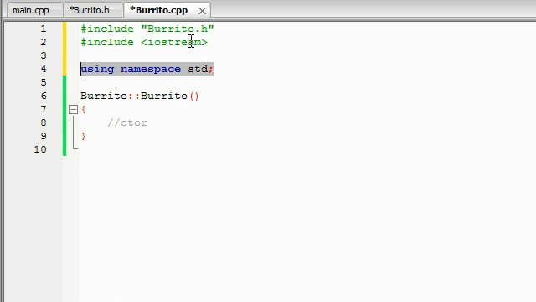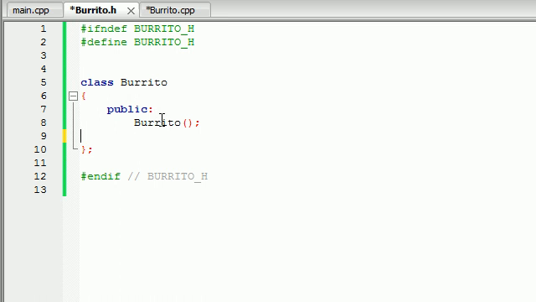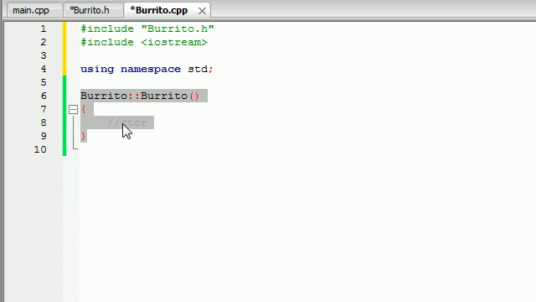Another thing that you're going to see is this class has already built our constructor for us. Remember in the last tutorial I taught you guys how to build constructors, what they are, pretty much functions that get called automatically? Well, as you can see, this already builds the function prototype and starts building the function body for us. So by default it just has a comment in it, and I don't even know if I told you guys what comments are, but they're pretty much just little notes that you could write to yourself, have no effect on the program. So let's go ahead and delete this.